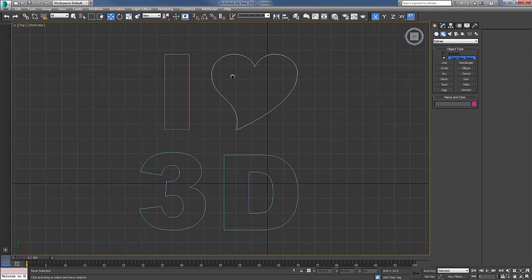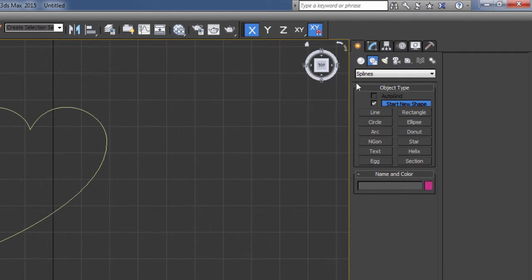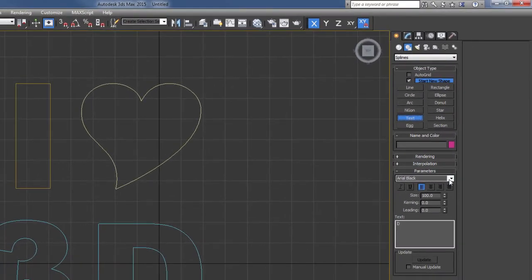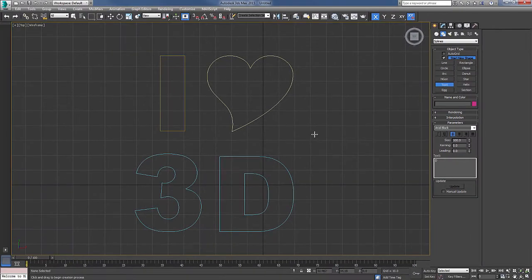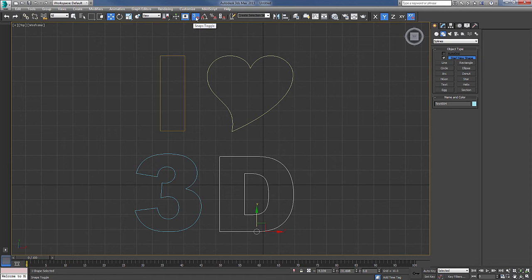Once again, to recap, we basically just used the text tool, which is in the Create tab of our command panel, in the Shapes sub-tab here, and we changed the font and the size to be what we want it to be, and then just entered the text inside of our text field, and then we just left-clicked in our scene to add letters. Once again, remember that we used constraints a lot to move things around, and that's just clicking on the different arrows that you have available to you. And also we learned to use snaps. The keyboard shortcut for that was S. And we also learned to change our snaps by holding Shift and right-clicking in our viewport to access the Snap Toggles quad menu.